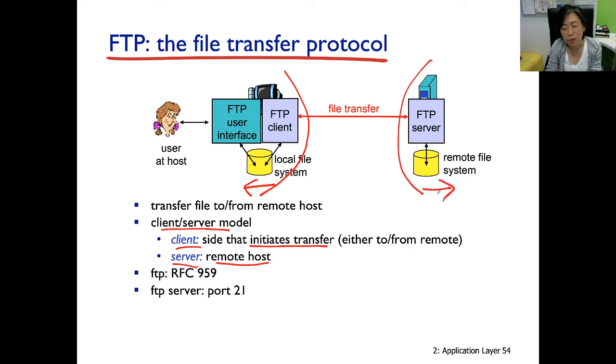All right. So what you see here is FTP is to provide transferring of files to and from the remote host. Server here is essentially allowing the users or the client access to the hard disk here. Okay, so it's a little bit like Dropbox. So a distributed file system in a way. Good. Now, file can go this way as well as this way. So you see here, it's bi-directional. Good. The protocol is defined in this RFC.